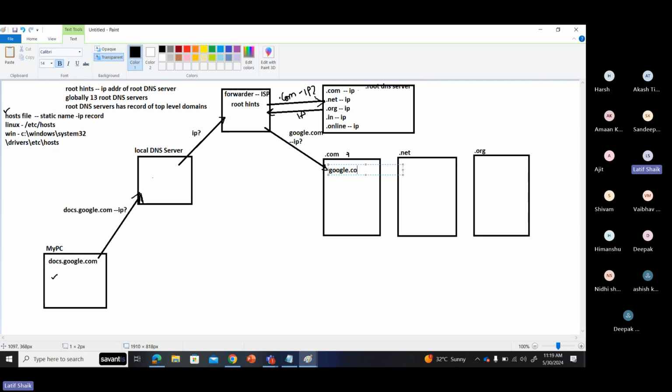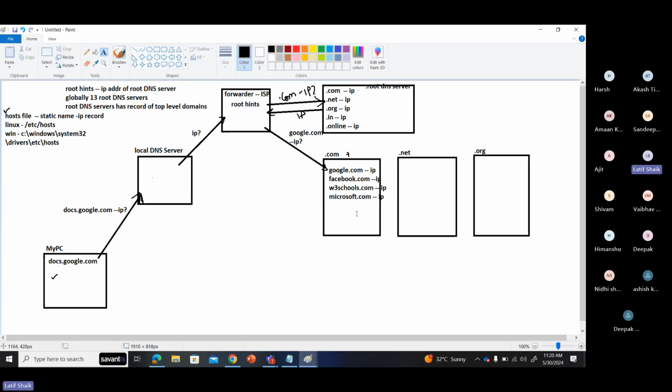Google.com IP address, Facebook.com IP address, maybe w3schools.com, just for example, Microsoft.com IP address, like this, their DNS servers' IP addresses.